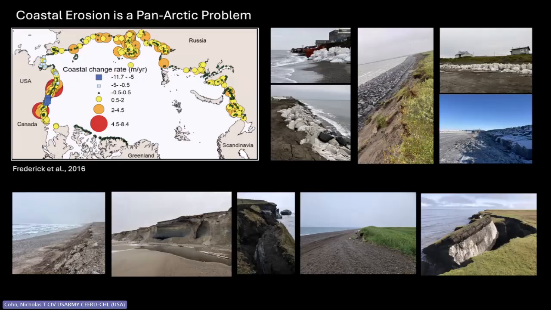And not surprisingly, in places where population centers exist, this erosion causes pretty big problems. You have infrastructure falling into the coast, runways falling into the ocean, and as a result, we put a lot of effort into mitigating some of this erosional response. So you can see some makeshift erosion protection in some of the panels with sandbags along the Barrow coastline, where the Alaska District has a big construction project now to reduce a lot of this risk to infrastructure.